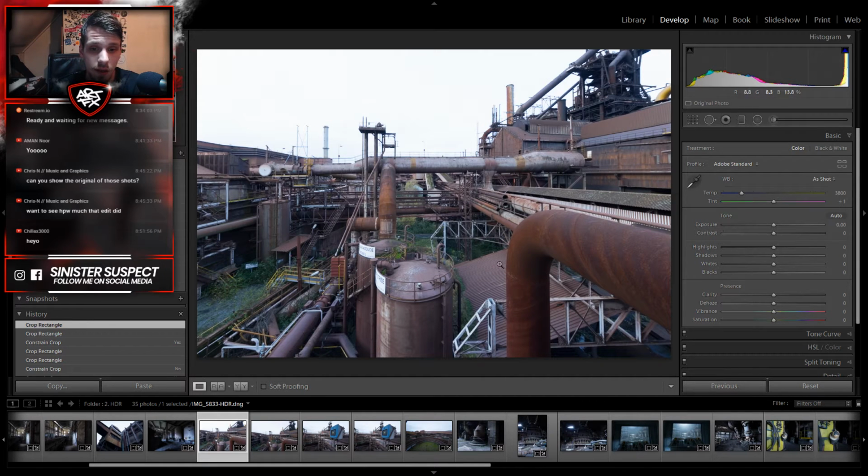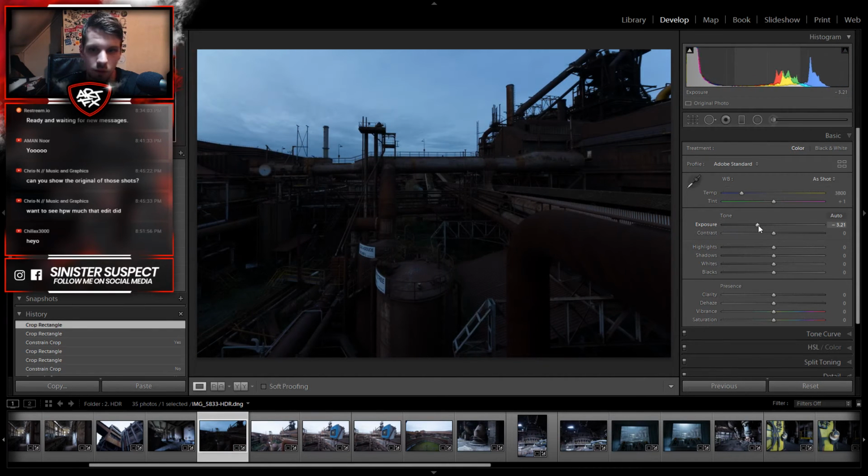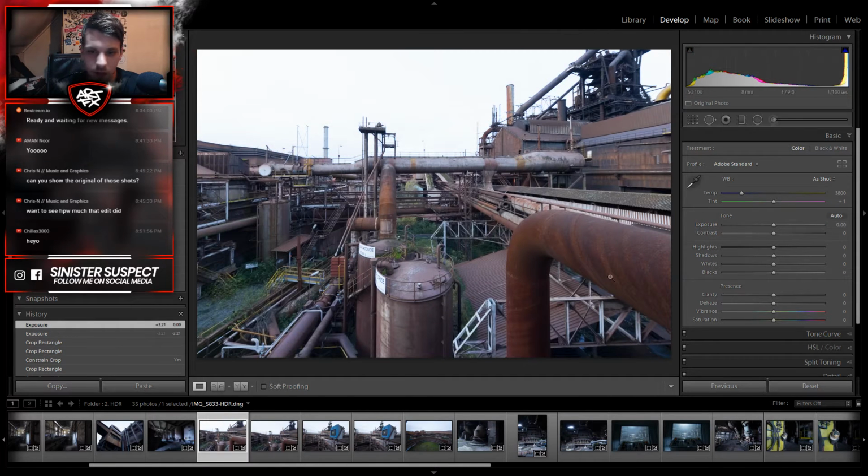Reason for that is that otherwise, if I would have exposed for this sky, then all this foreground stuff right here would have been completely black. It would have looked something like that, which is not really something you can use. So I shot 5 photos, and I combined those together into a new raw file, which is this file. So now I can actually bring these highlights down very far, and even though these highlights are completely overexposed in this shot, I can just bring them down and see what detail there is in the sky.